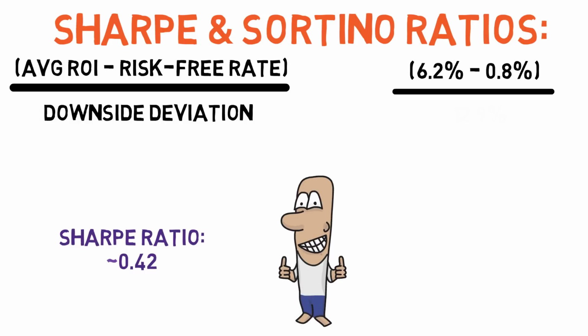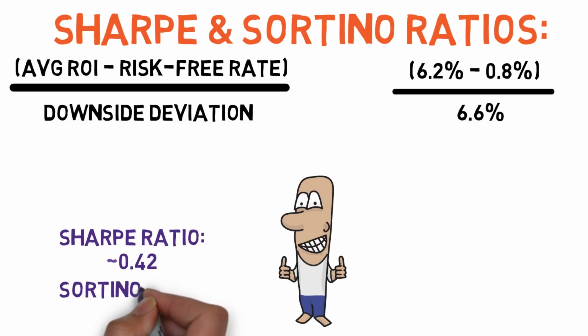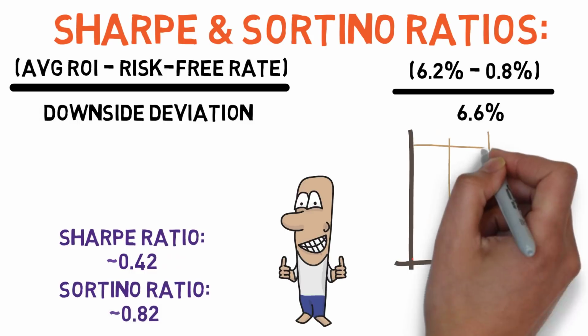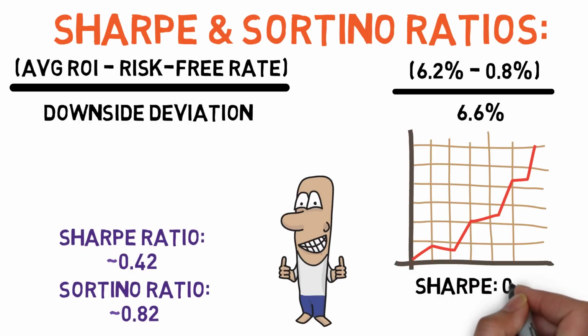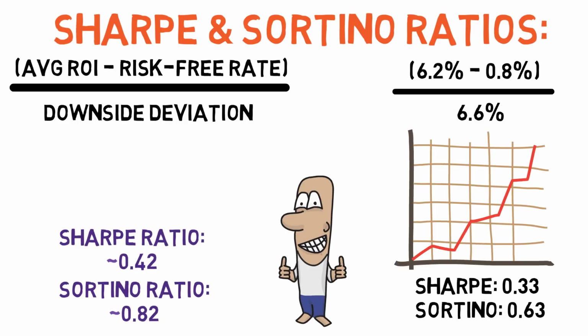The standard deviation for the no-brainer strategy under the Sortino ratio during this time frame would be 6.6%. So when we plug the numbers into the equation, we get a ratio of 0.82. For context, a 100% large-cap blend stock portfolio, similar to what the S&P 500 would have had a Sharpe and Sortino ratio of 0.33 and 0.63 respectively during this time. So the no-brainer strategy appears to have done its job of getting higher risk-adjusted returns than something like the S&P 500, at least based on these metrics, even if its overall returns and growth is a bit lower.